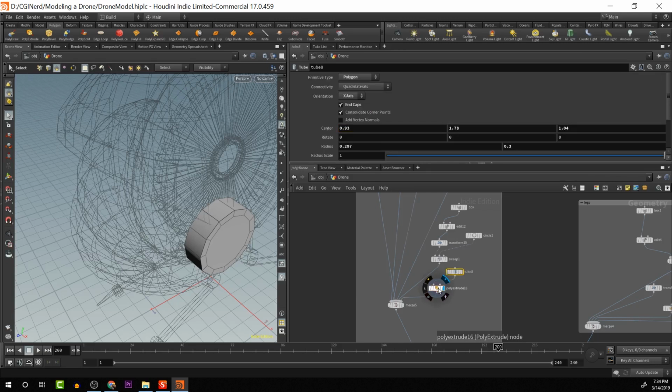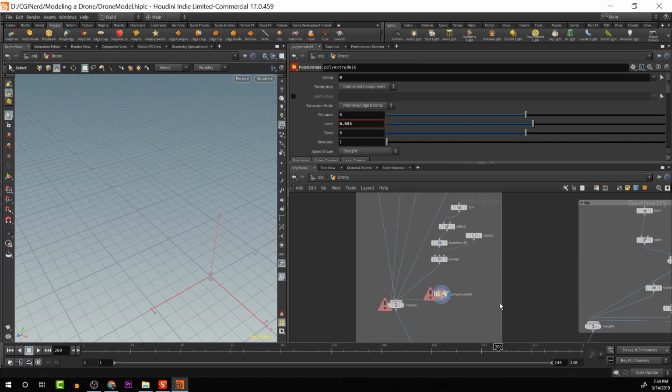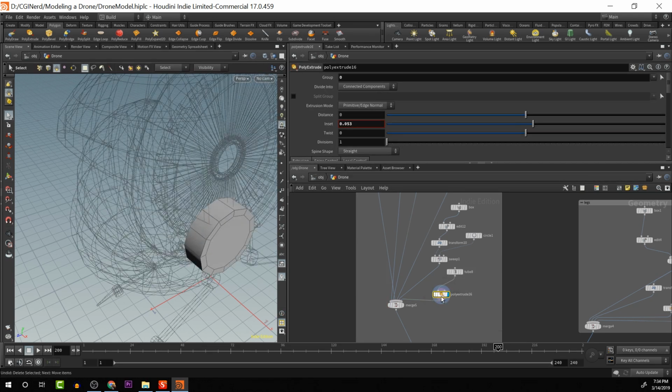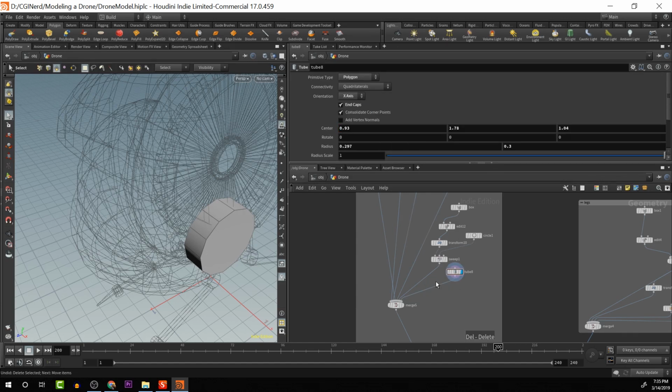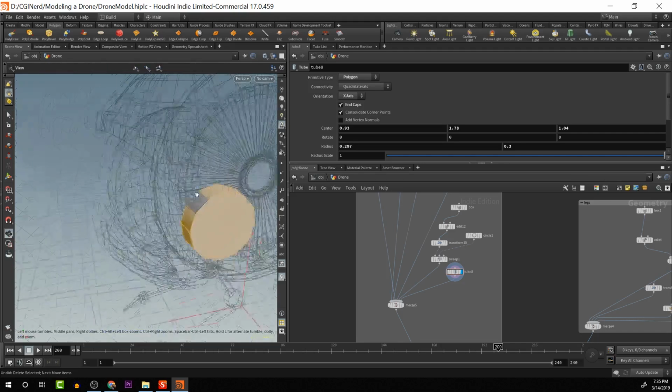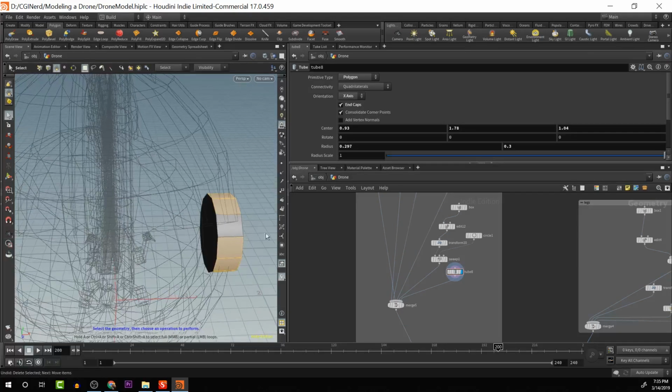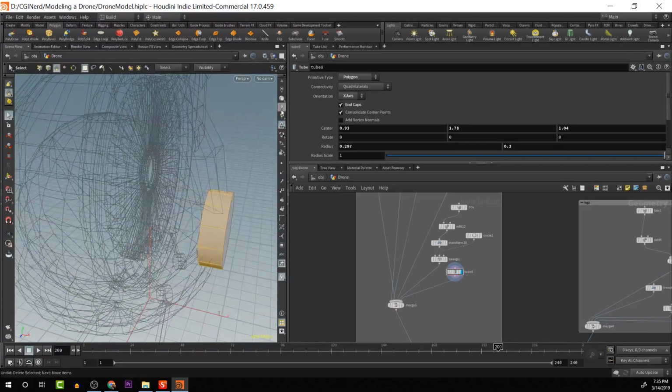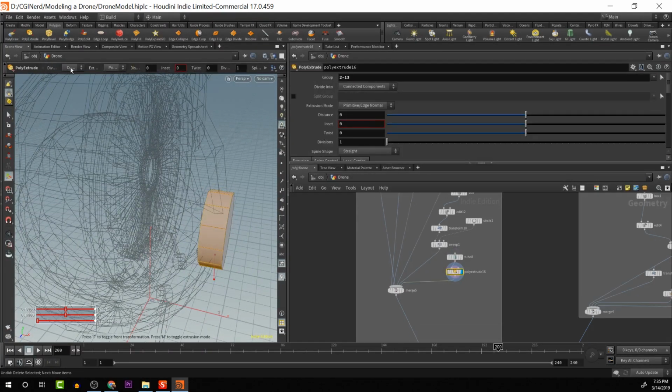That's probably why it was giving us issues. Okay, let's try that again. Now this looks better. Okay, so I have that, and let's try the extrude now. There we go, and we will inset it.